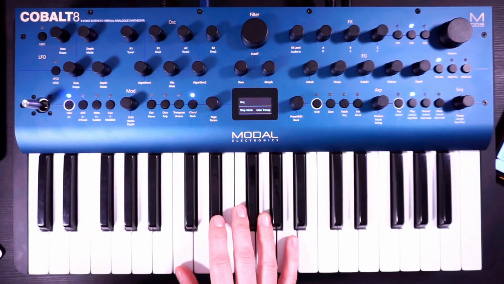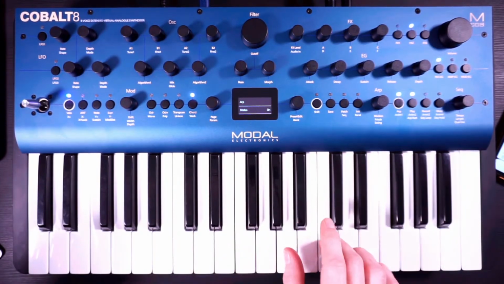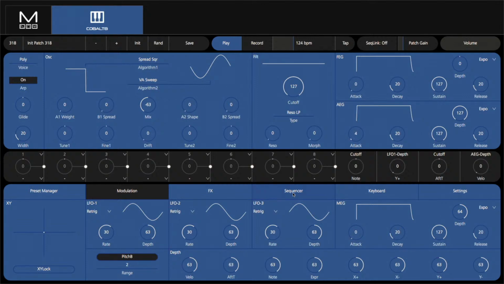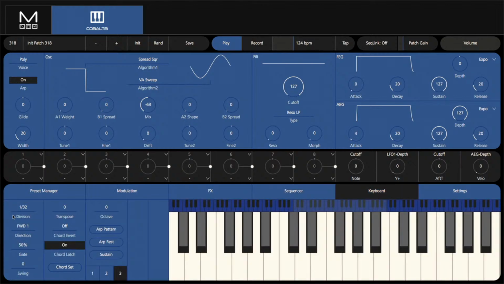Now, even cooler, we can take this a step farther. We can also apply the arpeggiator to this. So let's go to the arpeggio. This will be easier to visualize on the app, so I'll switch over to that. Let's just turn my division down. I'm trying to recreate what I was doing earlier, right when we went live. I need a new arp pattern.